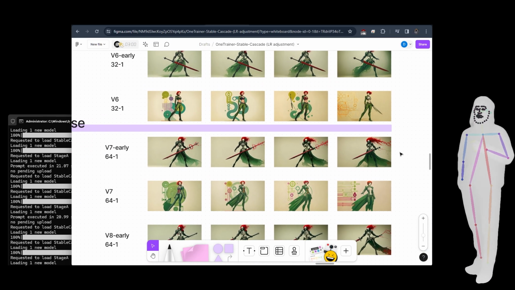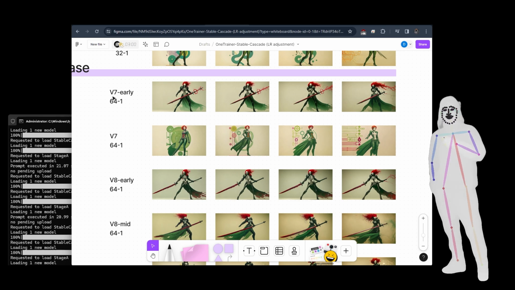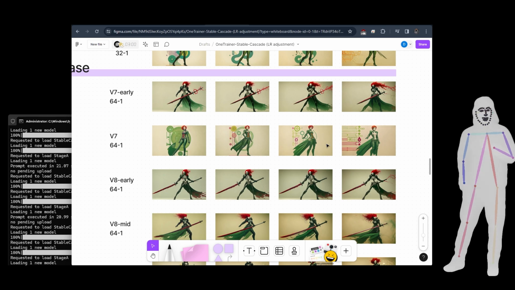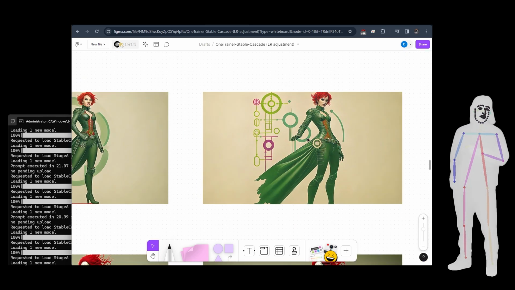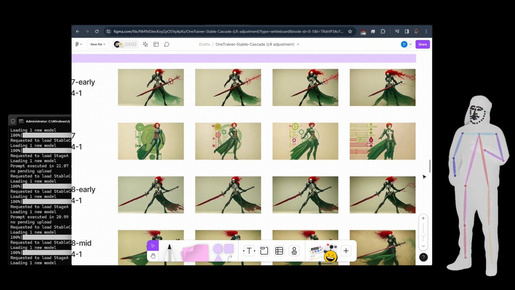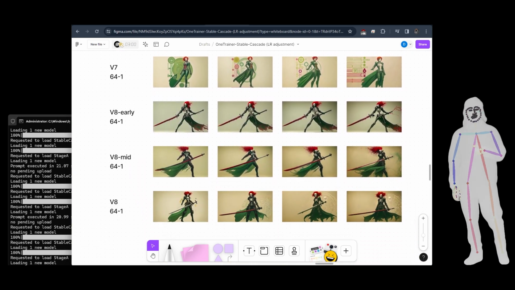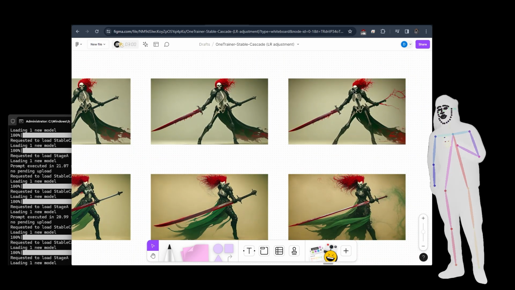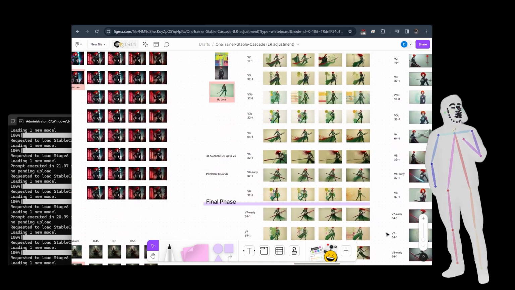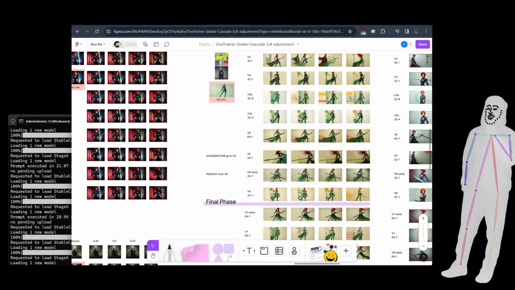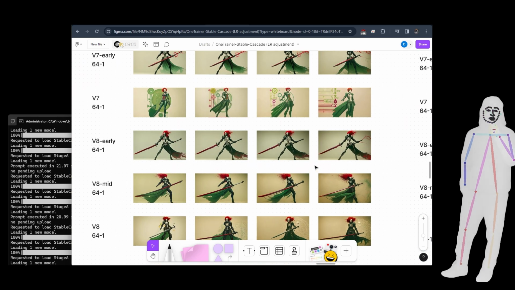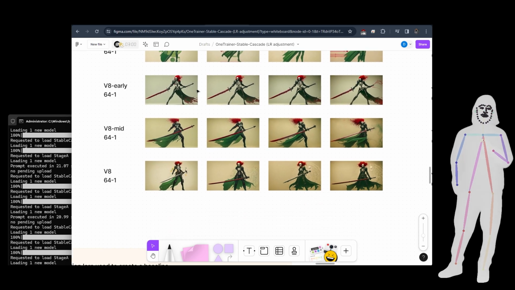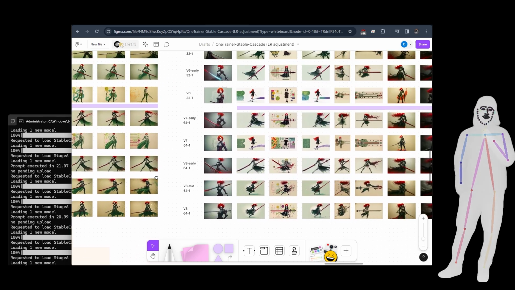But anyway, we see this continuously, like V6 early. Oh, look, it's our character. V7. Uh-oh. It's not bad, but it's not what we trained, bottom line. So again, with the V8 early, bang. There he is. There's the character. I mean, you could argue this is a little bit different because obviously we've combined it with the uniform and the abstract stuff. So we get some really cool images actually out of this. But what I'm trying to point out is that consistently, it's the early model.